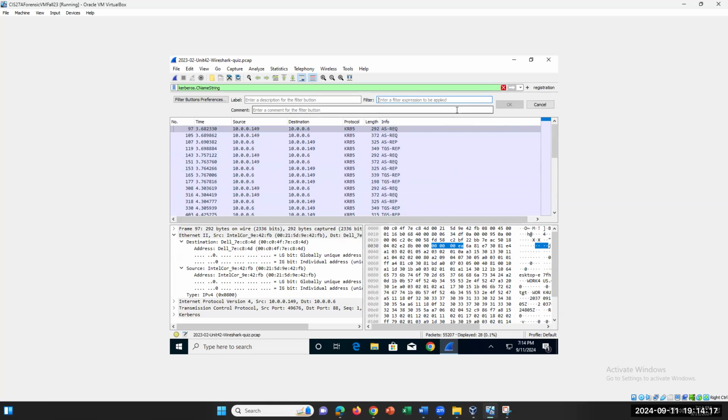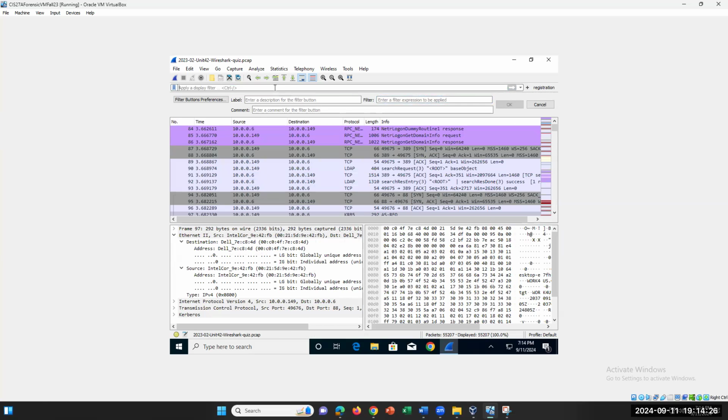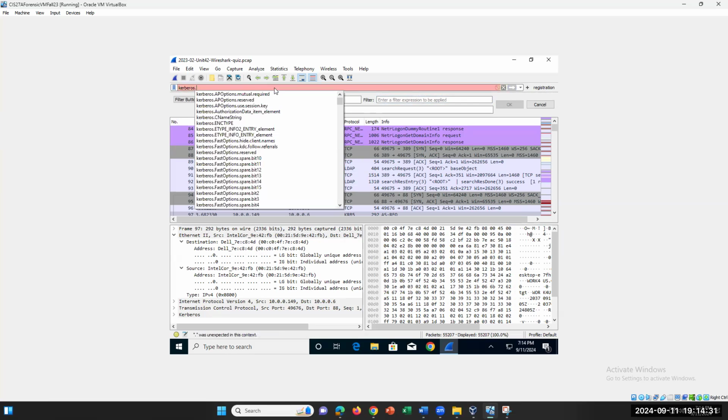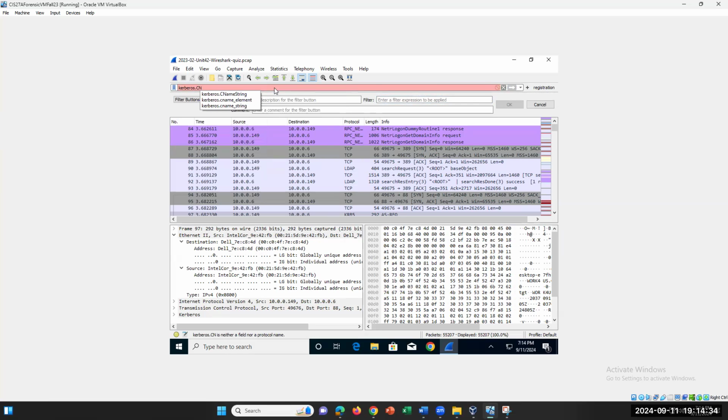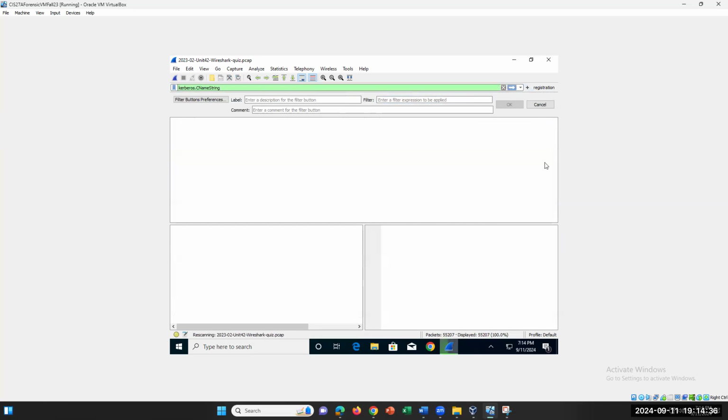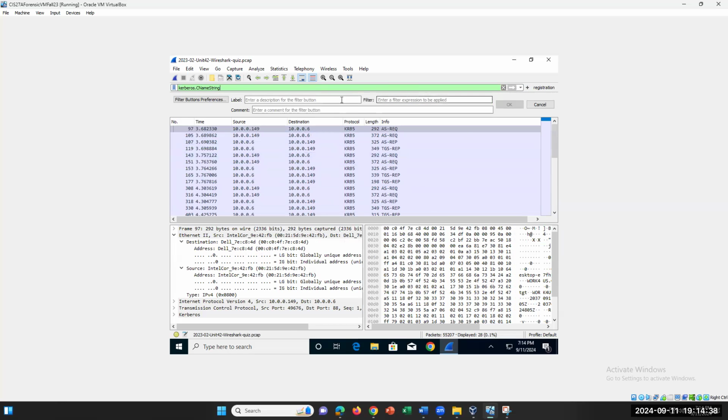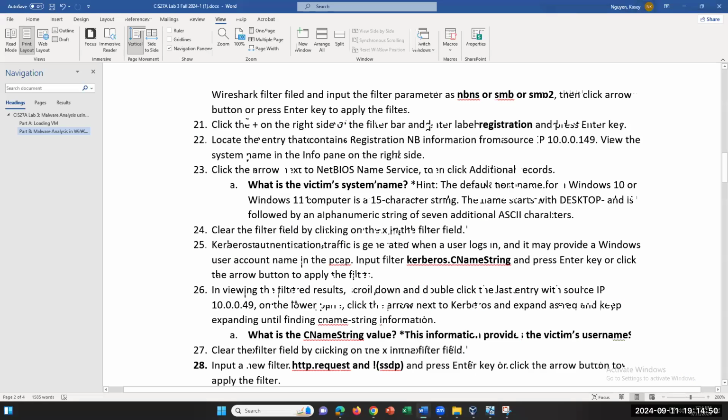Why is it not clearing this? So make sure that we clear out all the other filter expressions because sometimes the last one sticks in there. So let me try that again. Because otherwise you're not going to get the right result. Okay. So make sure we clear the other stuff out down here. Okay, so once you have that and the other filter is not applied, we're gonna scroll down.